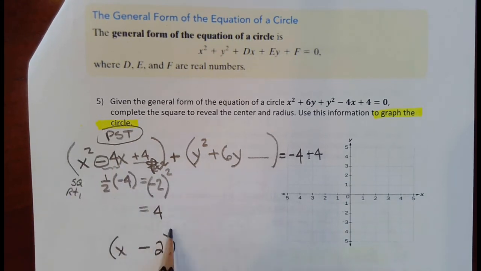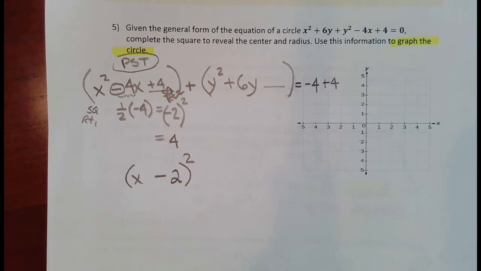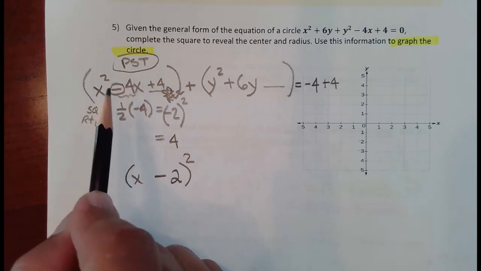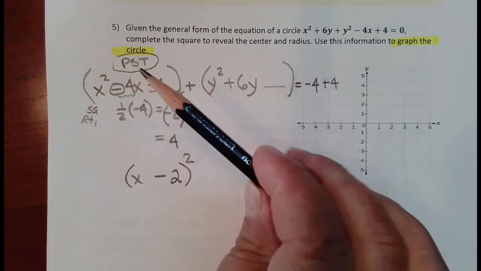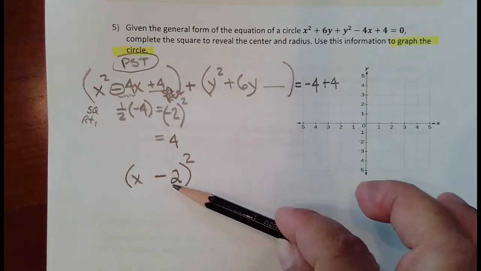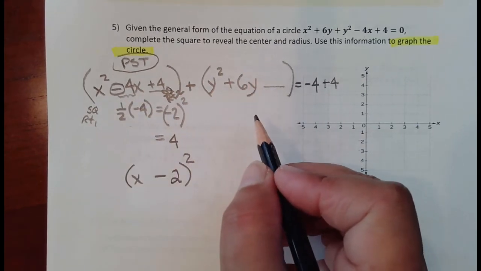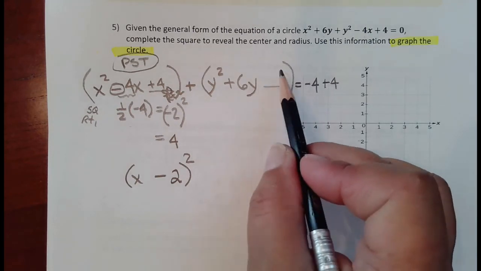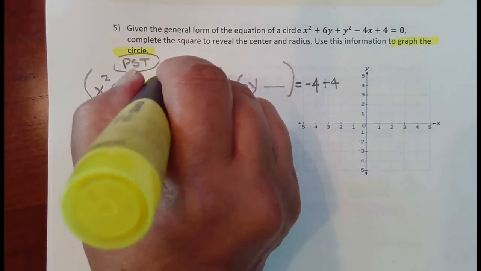Okay, likewise, let's do the same thing here. Let's complete the square, get it factored. Remember that any number you add in here is brand new, wasn't in the original problem. So if you add it to complete the square, you have to add it on the other side as well. Okay, working on the Y family. Cut that linear coefficient in half, we get 3, and then square that number. And we get 9. So we're going to be adding a 9 into this family and a 9 on this side.